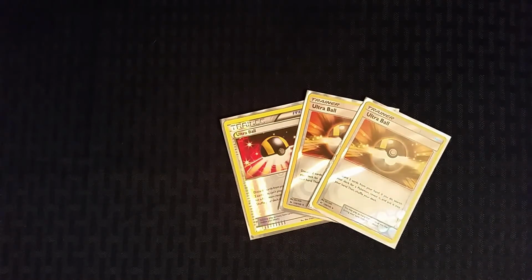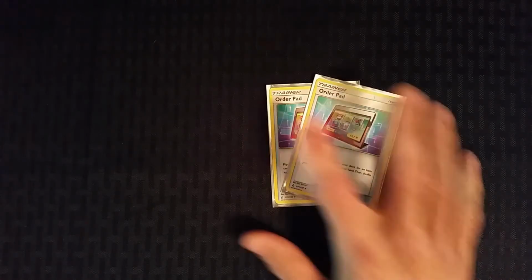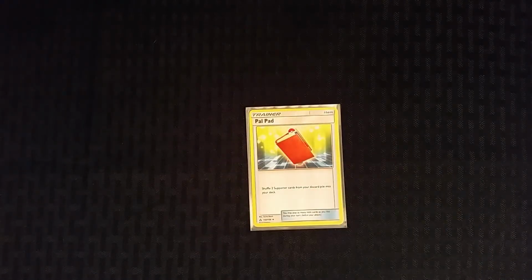I have 3 Ultra Balls. We all know what those are for. Got 2 Order Pads. That way I can try to get an item card out of my deck. I do use 1 Pal Pad, that way I can try to use some of the supporters that I have in my discard pile again. I might end up upping that because of Eat Sloppily and discarding cards.